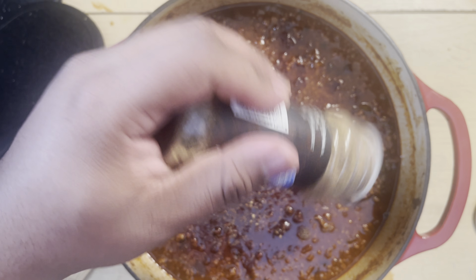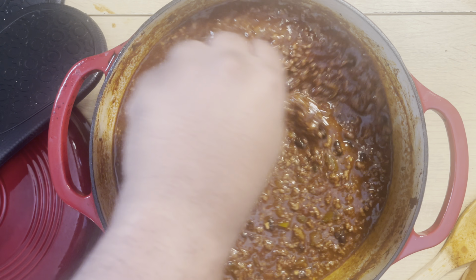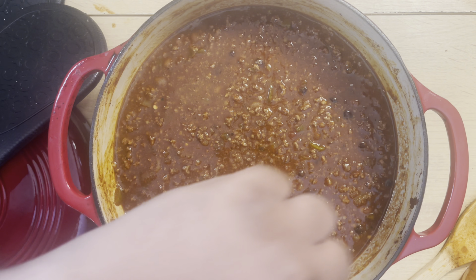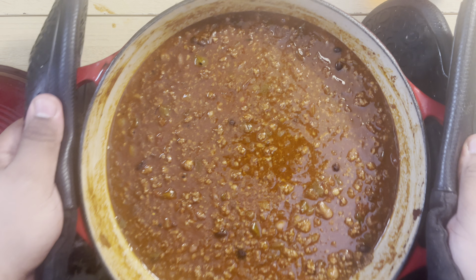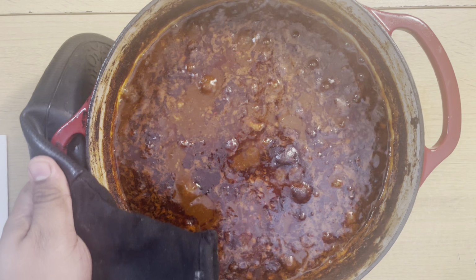So now I'm going in with a little bit more ground cumin. And you can tune it up the way you want it to be for you. This is just what I'm doing to make sure that the chili is to my liking. So I gave it another taste, and what I'm going to do is just add a little bit more apple cider vinegar, Worcestershire sauce, and then put this back in the oven on 375 this time for about 45 minutes.